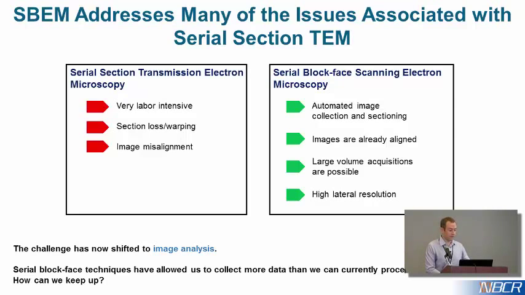The other major advantage is that the images come out pretty much completely aligned with one another because the block is just staying in the same translational plane and then just moving up in Z as it's cut. So ideally, your images are coming off already aligned. We do a few alignment steps to really fine-tune it, but at a really gross level, they come off perfectly aligned.